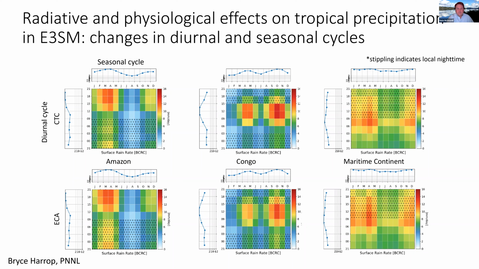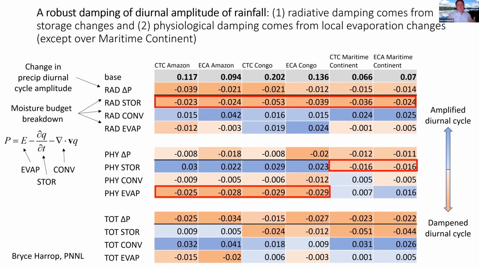cycles in precipitation. Where this gets even more exciting though is we can look at the mechanisms underlying these processes. So this is, I think, the funnest part. And I know this is, for me, it took me a while to get through this slide, and I'll just explain it to you as well as I can. But for the different regions shown at the top of the table, we have different analyses, either using radiative only simulations, physiology only simulations, or the combined simulations in the bottom.